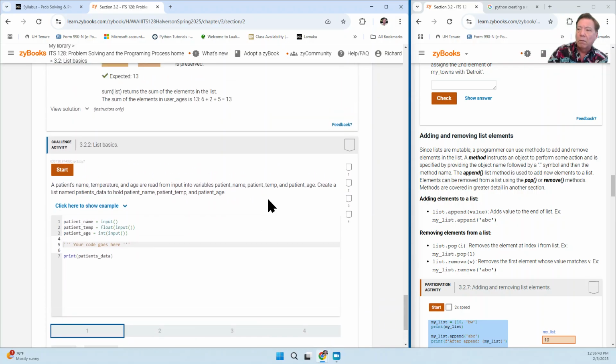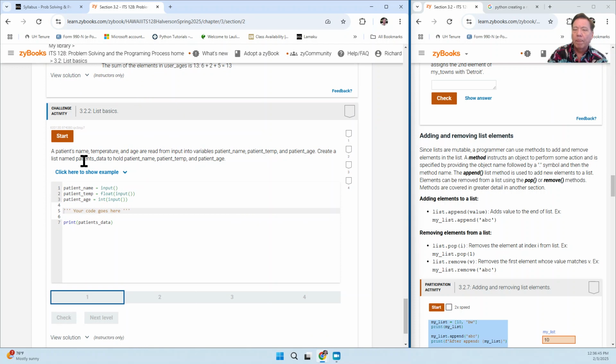Well, what's this one? A patient's name, temperature, and age are read from input into variables. Create a list called this, which holds this one, and this one.